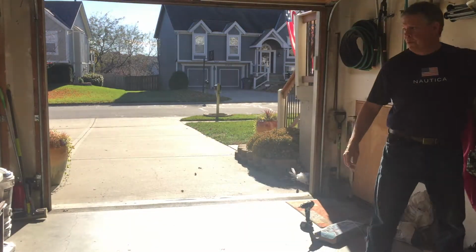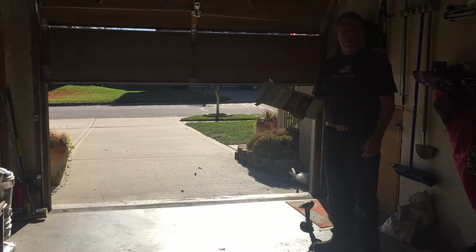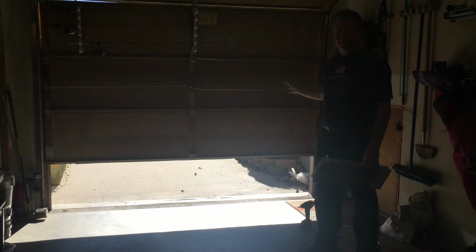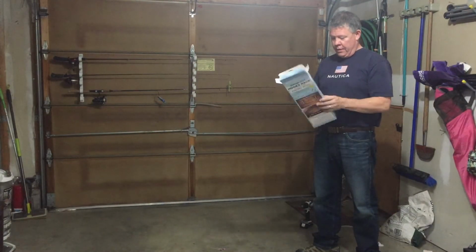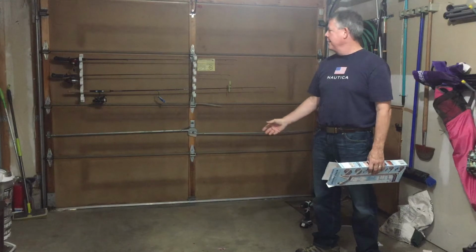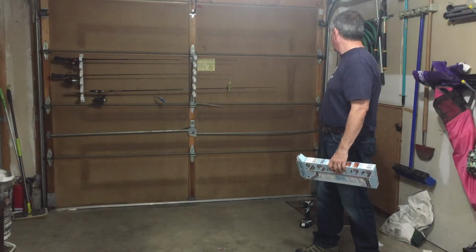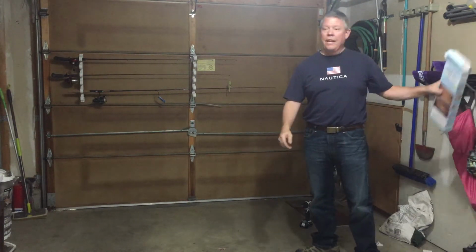We'll bring that down. Well, it looks like it took me longer to kind of figure out how to work with a 9-foot door instead of a, you know, a bigger house with an 18-foot door. But it went up in a couple of minutes, even with me having to go get a drill and everything. I like it, man. I think it works really good. I can put another one on the other side. And I guess with these wall brackets, you can hang it on the wall too.